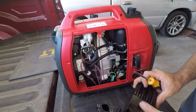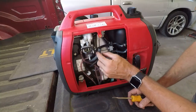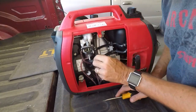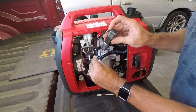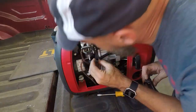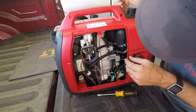I don't know whether that means anything or not, but there's the air cleaner off. That's crankcase vent. Interesting. Let's take a look down there. Okay, it's clean, or clear anyway. Probably a PCV valve, to be honest.